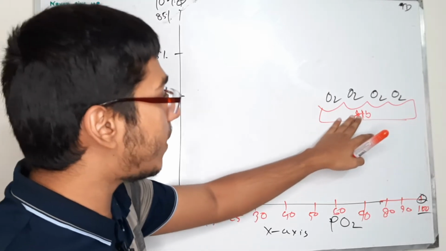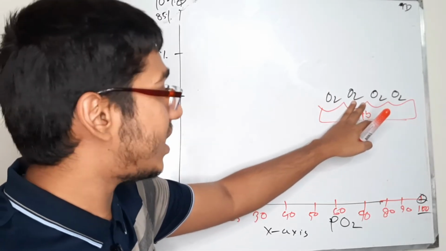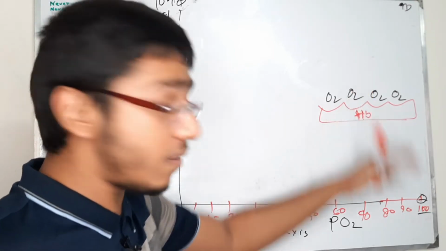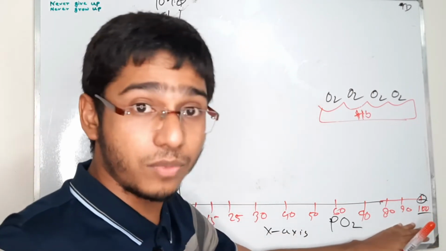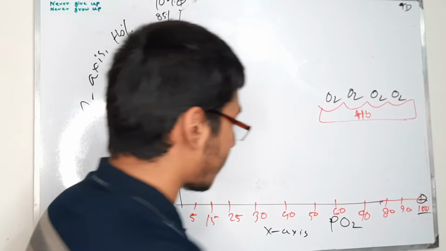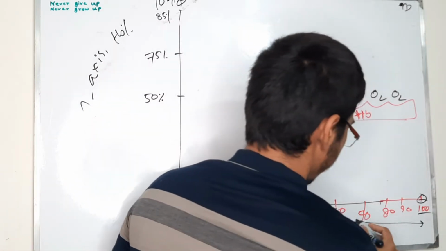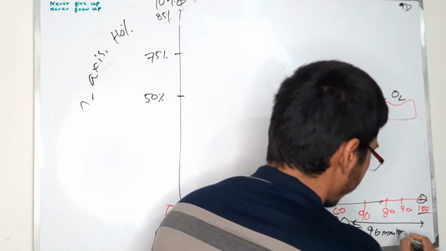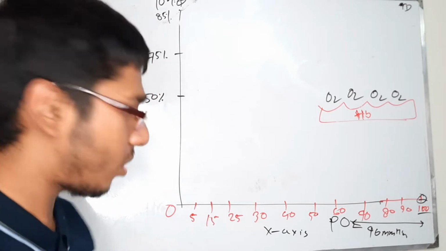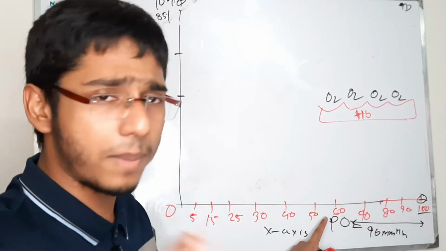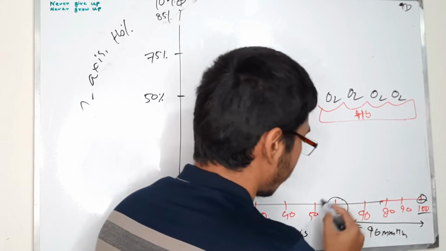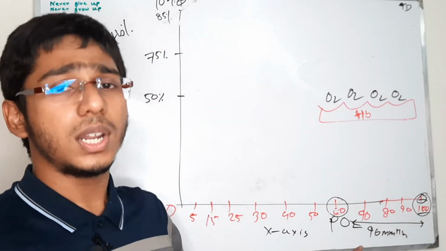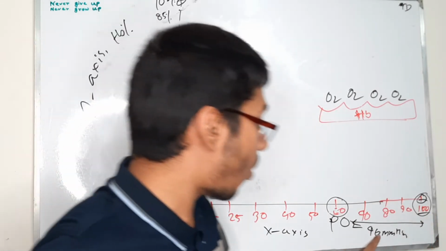Okay, and let's just compare this oxygen with a wife, and both of them are a very faithful and committed couple with each other. So hemoglobin is so committed to its wife that it is not going to show any interest in throwing the oxygen, even if you drop the partial pressure of the oxygen from 100 to 50. So this much of the change, okay, that means from 60 to 100, how much is the pressure difference? It's 40 millimeter of the mercury. Okay, and if you count from 50, then it becomes 50 millimeter of the mercury. So for our better calculation, we'll measure the difference of the partial pressure of the oxygen from 60 to 100. So from 60 to 100, the partial pressure difference is 40 millimeter of the mercury.